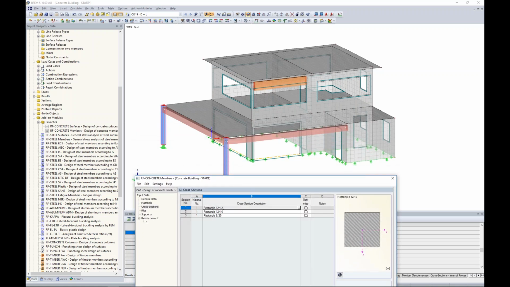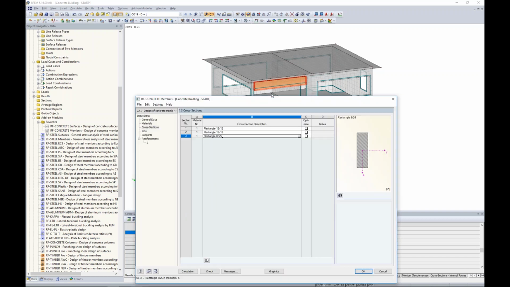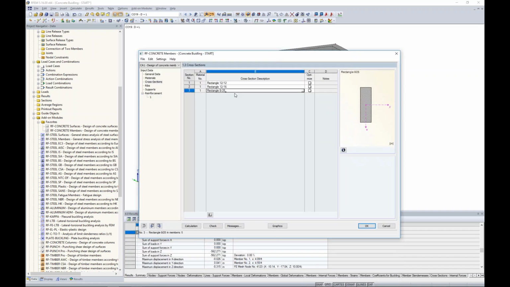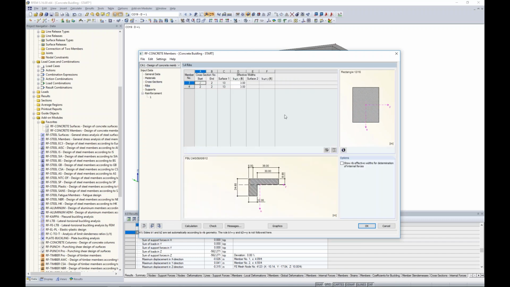Now I know it's a little bit difficult for you guys to see, but as I click through these different cross sections, they are being highlighted in the RFEM model behind me so I can see exactly which cross sections are located at which parts of the model. The ribs tab is those rib members that we created with the effective width. So remember, I defined an effective width of 3 feet only on one side of my rib member. So that's all brought in from RFEM. Now this is important because we can do the reinforcement design of this effective width section here.